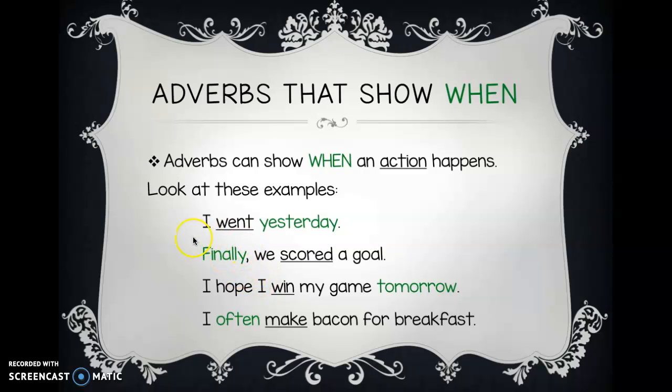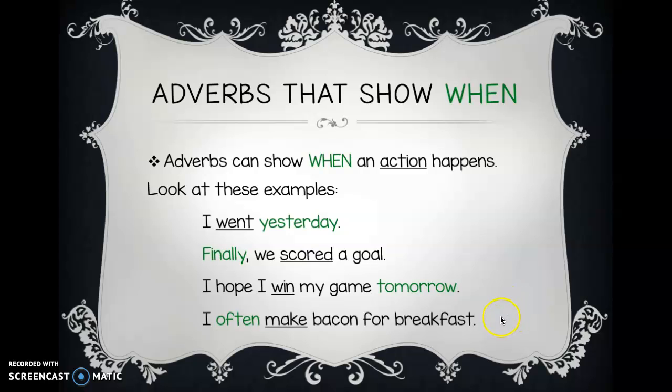This one does end in ly, but it may not pop out to you as a very obvious adverb, so be careful with that one. I hope I win my game tomorrow. Tomorrow isn't anywhere near the verb here, so you might have trouble finding it, but if you ask yourself, is there a word in the sentence that tells when the action takes place? When did I hope to win my game? Tomorrow. This answer answers that question, therefore it is your adverb that shows when the action is happening.